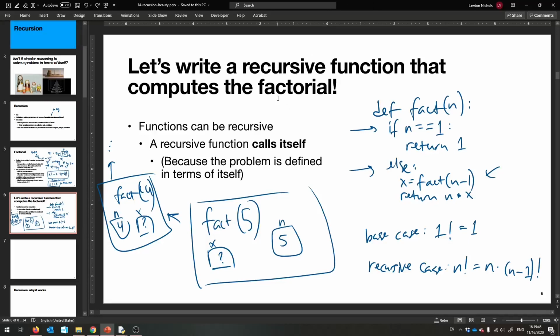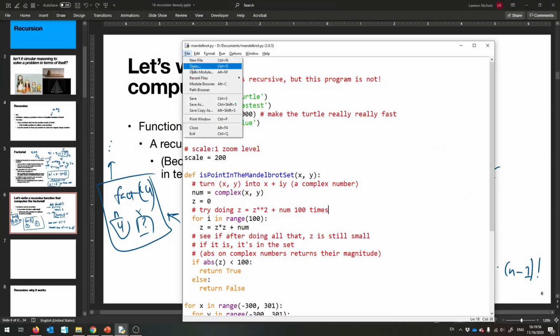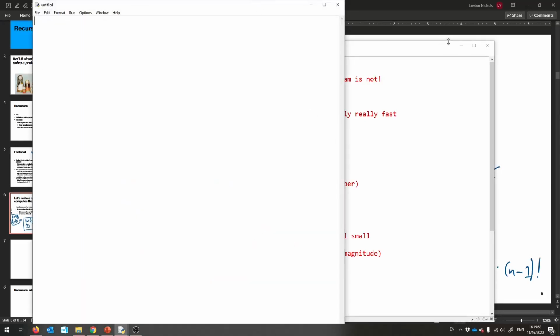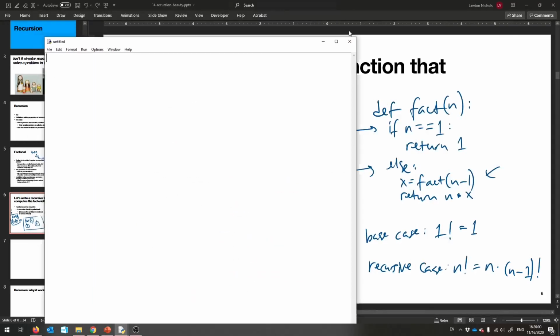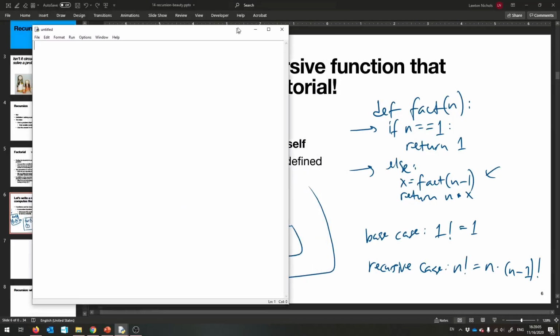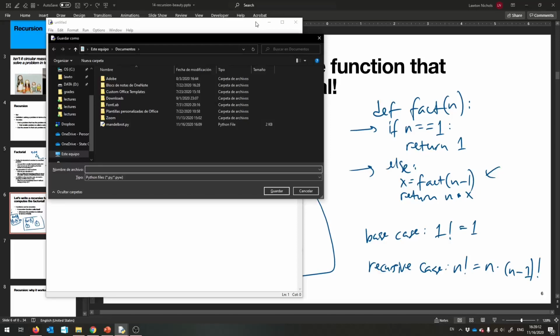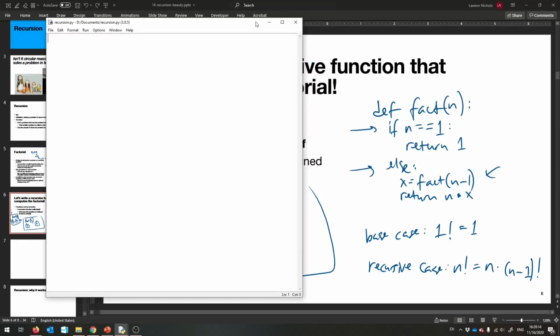All right, so let's go to code. We already technically coded it on paper. Let's just do it for real now. And let me make a new file. Maybe I'll just make one big file about a few different examples. So I'll call this recursion.py. And, all right, a factorial. This is what it does.